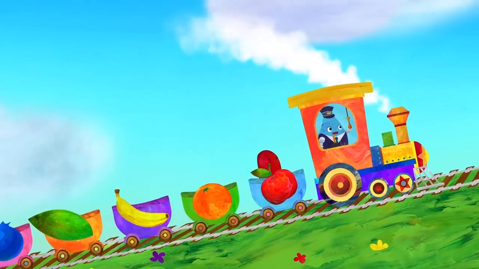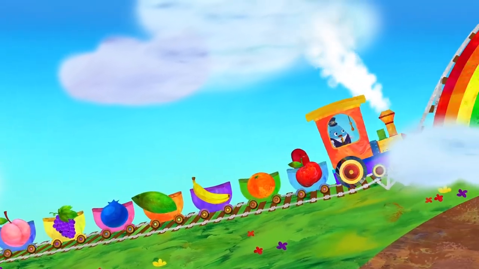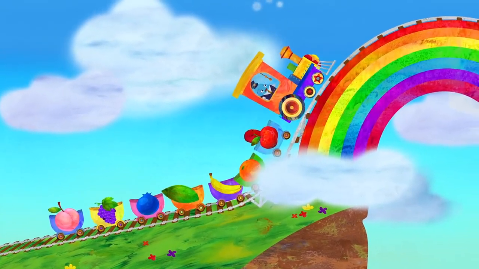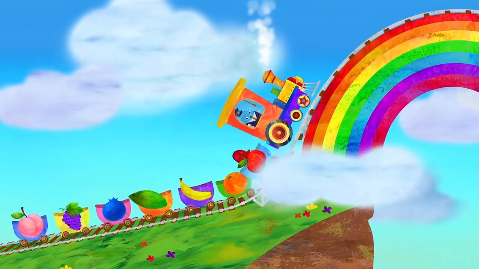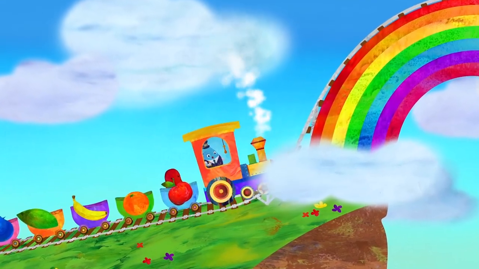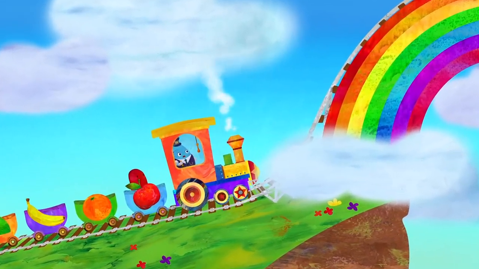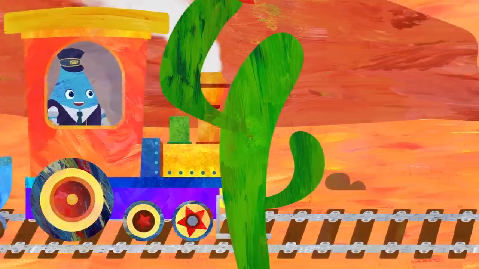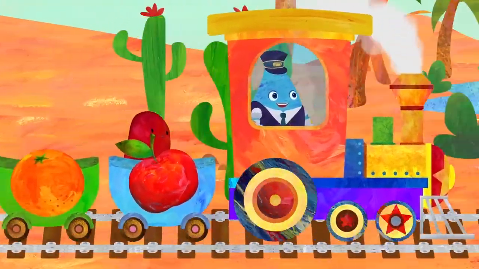Energy now. Let's cross the rainbow bridge. Oh no! We still need more power to cross the rainbow bridge. Let's go to the orange station to get more power.